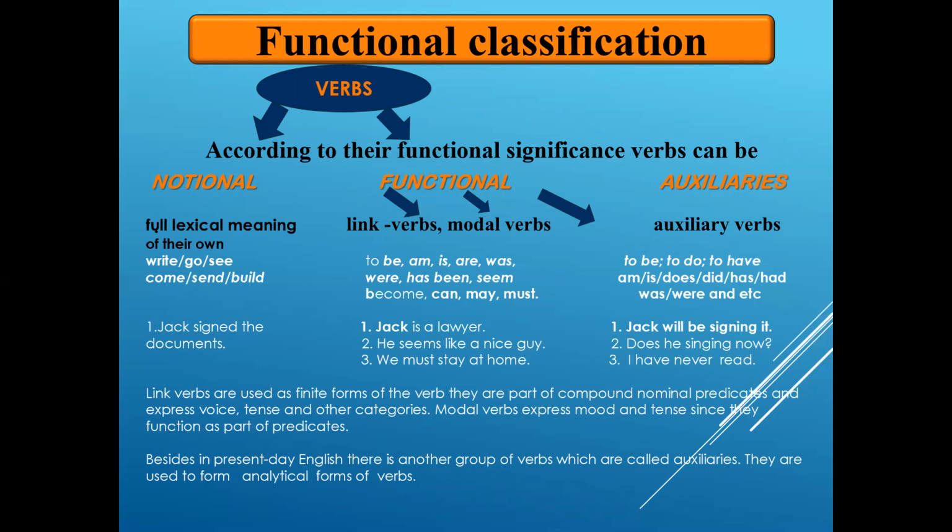Modal verbs express mood and tense since they function as a part of predicates, as shown in our table. Besides, in present-day English, there is another group of verbs which are called auxiliaries. They are used to form analytical forms of verbs. Jack will be singing it. Or the next example, is he singing now? Or as an example, I have never read.